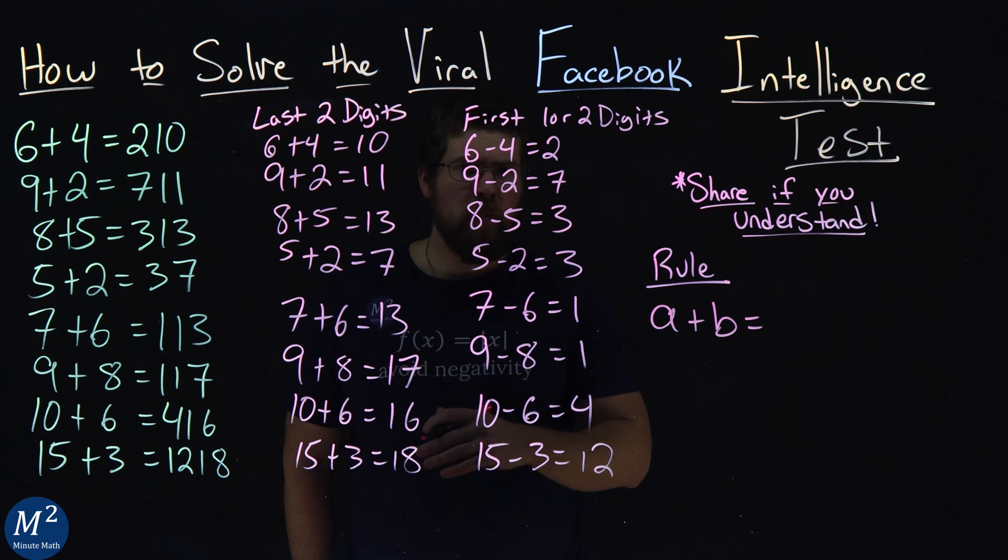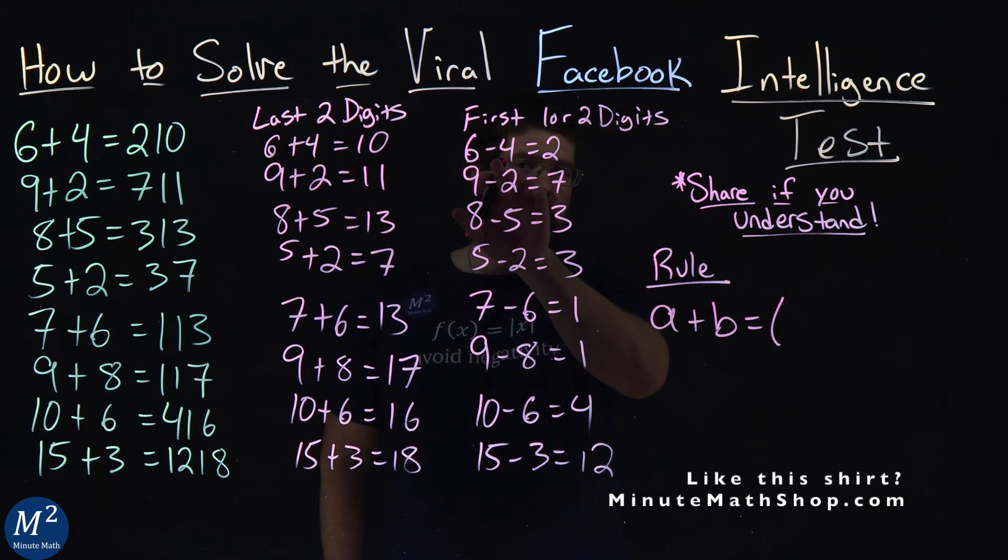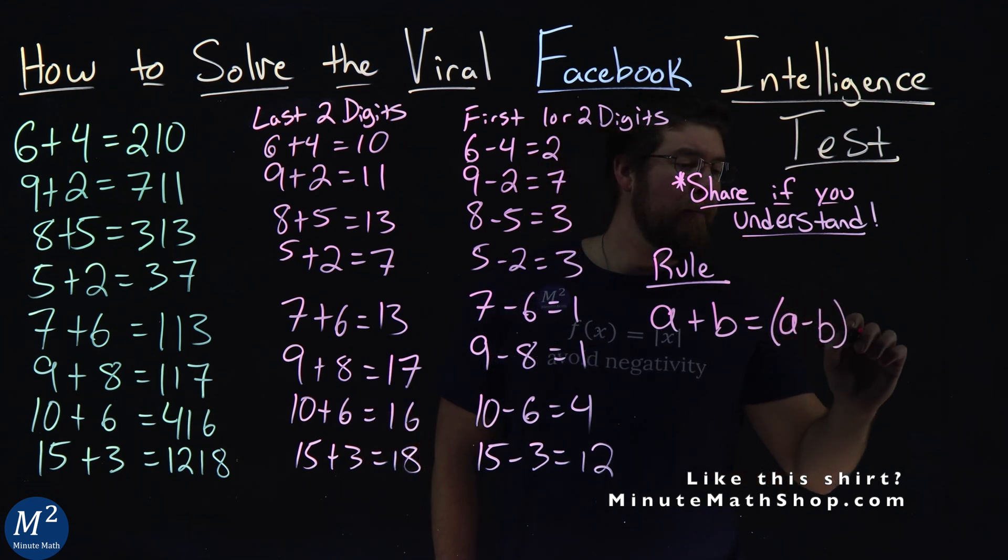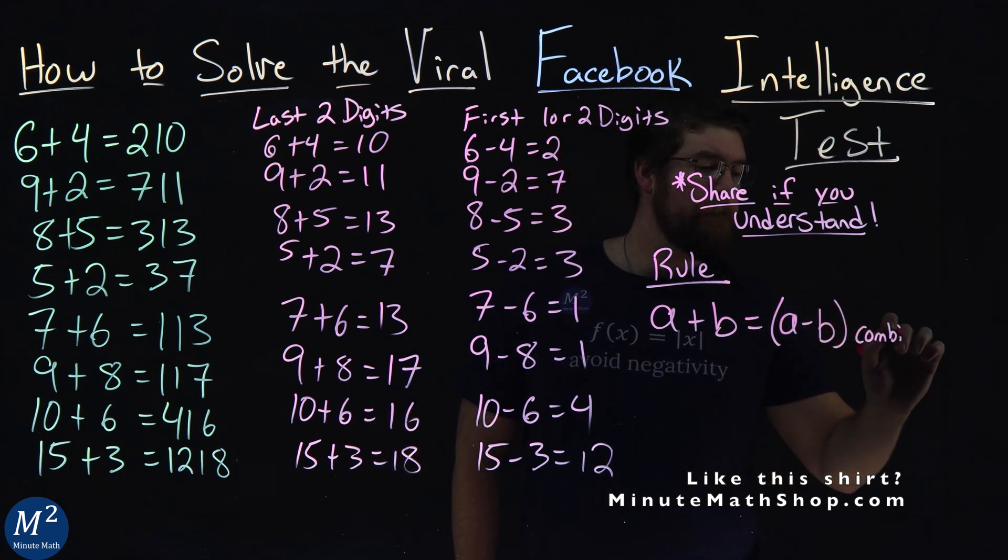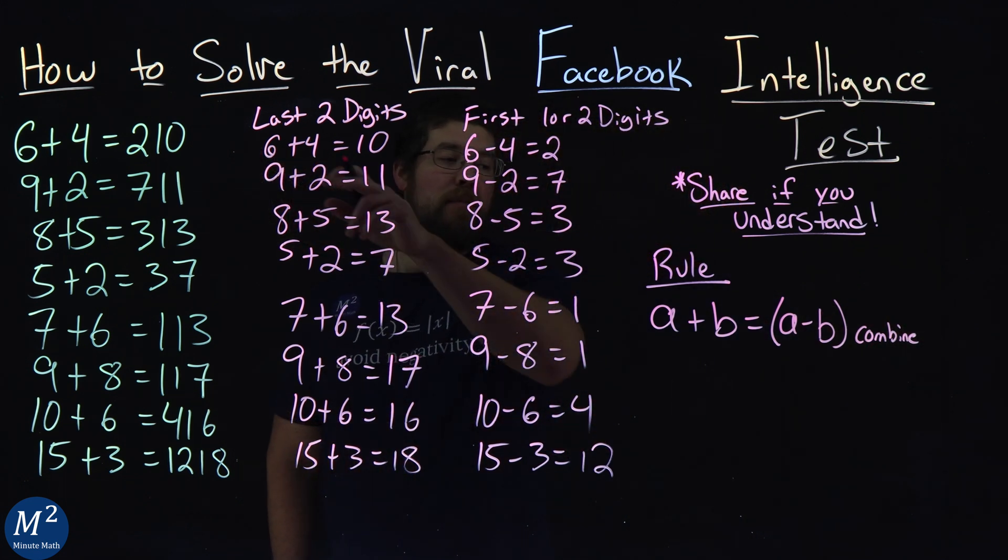Well, right in terms, we have our first digits there, our first ones here, sorry, is an A minus a B. And we're going to combine that with the last two digits, which will be a A plus a B.